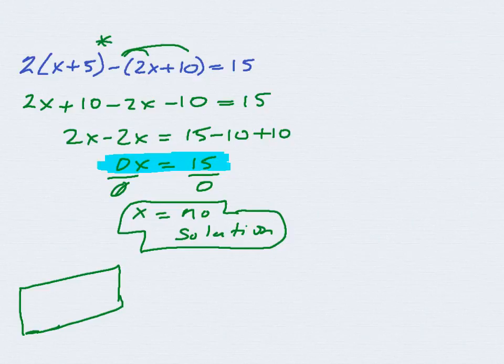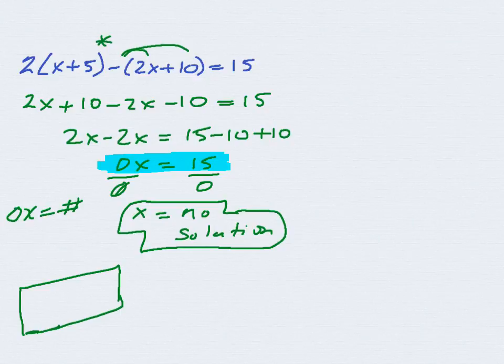I have to sign it. And you can erase old stuff. You have to add new stuff. Maybe you're going to keep a little section for algebra, a section for geometry, a section for trig. But what I'm saying is, I would put down, if you get 0x equals some number, like this, that's an example of a no solution.